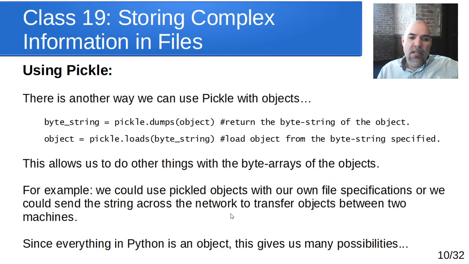Now, there is another way to use pickle, and I actually prefer this since it gives me a little more control over things. Essentially, instead of dump, you can use dumps, which sounds even sillier than just pickle, pickle.dumps. But with pickle.dumps, the S at the end means string. So rather than saving it into a file, it takes the object that we put in the parentheses, and it makes a string representation of that, this byte string. And then there's pickle.loads, where we feed this a byte string, and then we get that object back out of that. So that allows us to do things with the byte arrays of those objects. Like you could then take that string and send it across the network to a client, and then they could do pickle.loads of the string they received, and they would have that object back again.